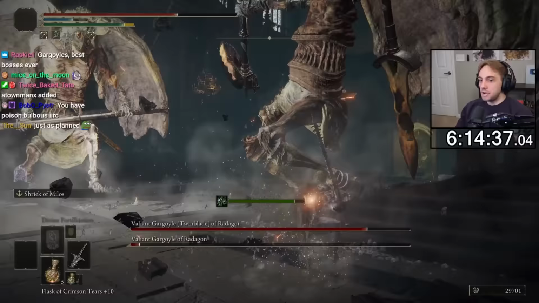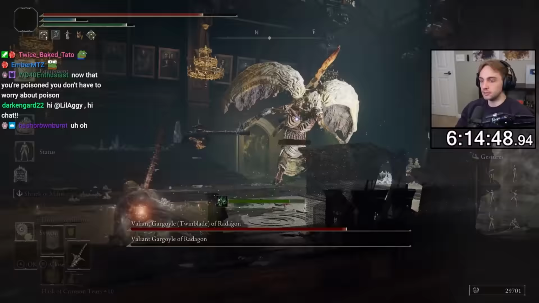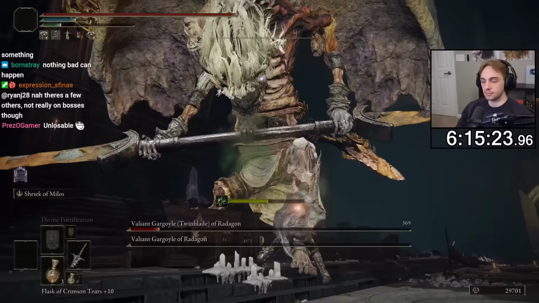Die. That's the wrong one. Okay, do I have a poison heal? I do. It's chill. Unlosable now. Bam. Finish him. Let's go.